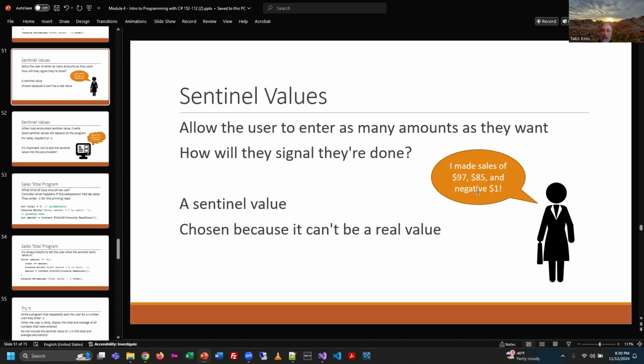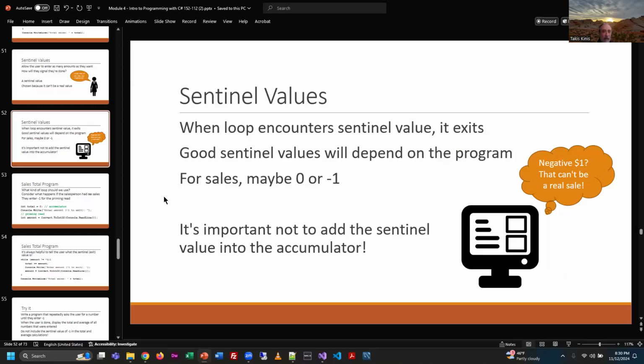But if I were to enter that value, I could trigger my program to stop grabbing values when the sentinel value is added. In other words, we're looking for the value of -1 to stop the loop from running. So that becomes our sentinel value, right? When the loop encounters a sentinel value, it exits.